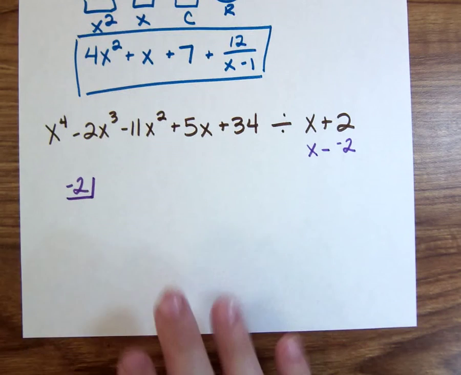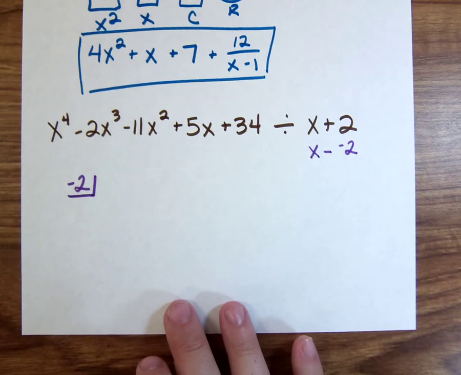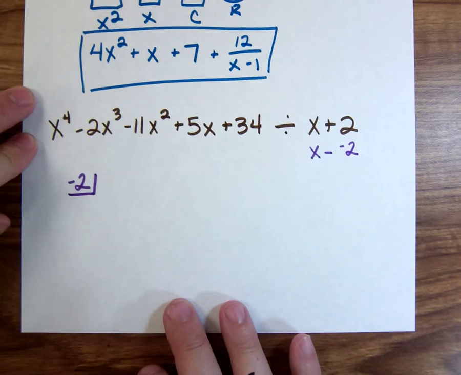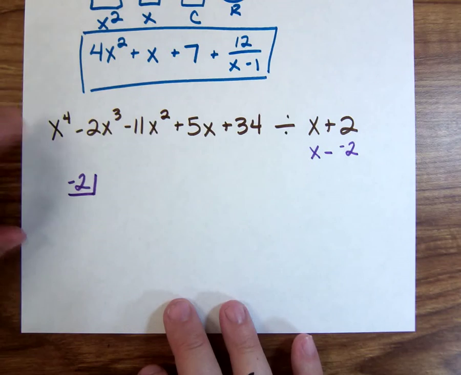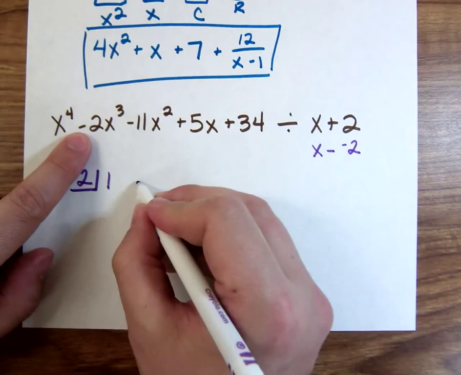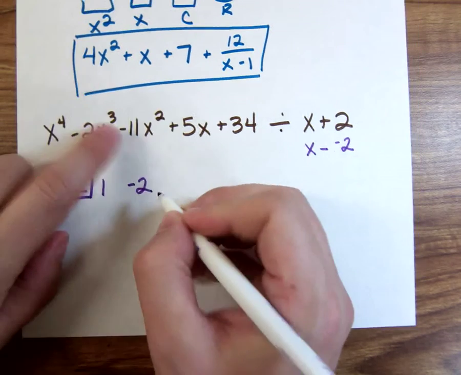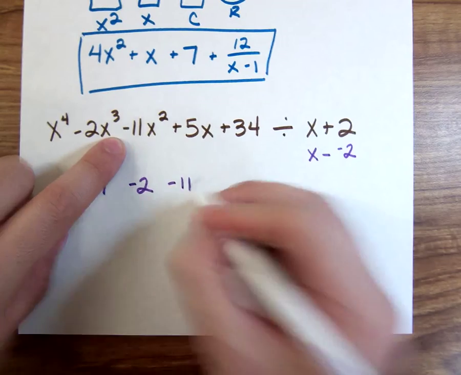And the only thing that's more difficult about this one is the thing we're dividing by is bigger. Instead of starting with x cubed, we start with x to the 4th, which means we're going to have one extra term in our answer. So here we go. What's the coefficient? 1. Okay. Then negative 2. Then 5.